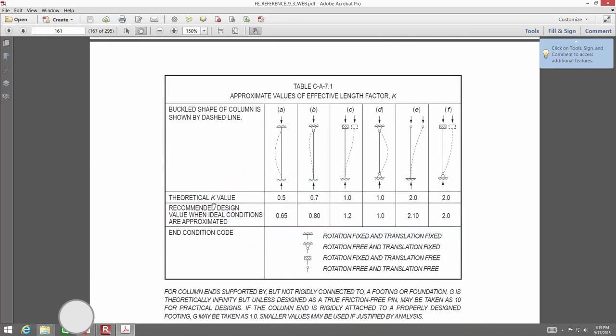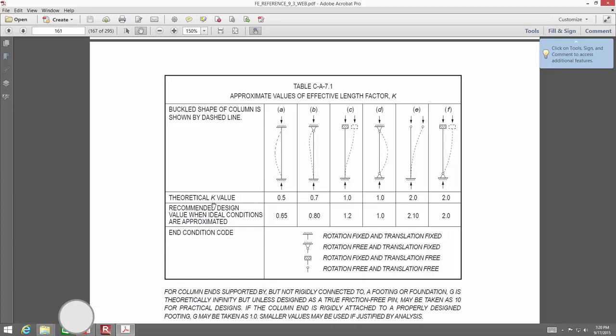Okay. Remember this. These are your buckling effective length factors for columns. Never, ever use the theoretical values. Remember, you're always going to use the recommended design values. They threw them in there probably because this is the way the image looks in the code. If you remember opening the steel manual, that's what the table looked like.